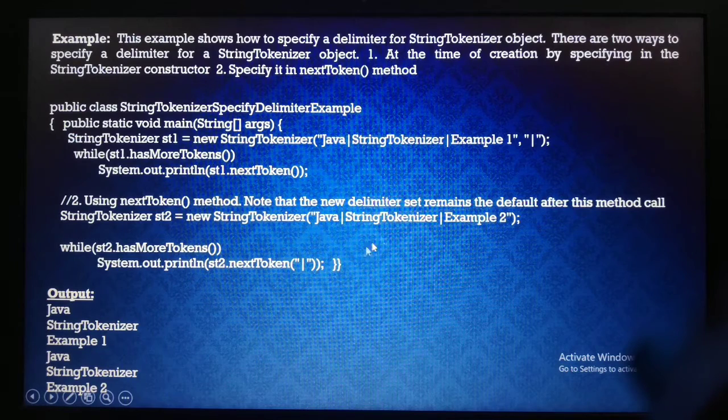So these are the two ways we can specify a delimiter for a StringTokenizer object.